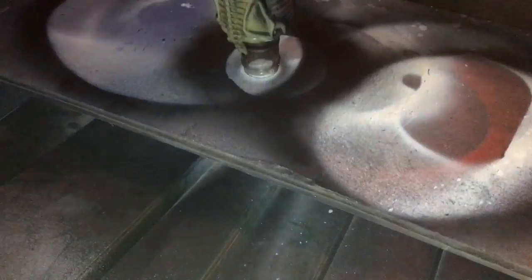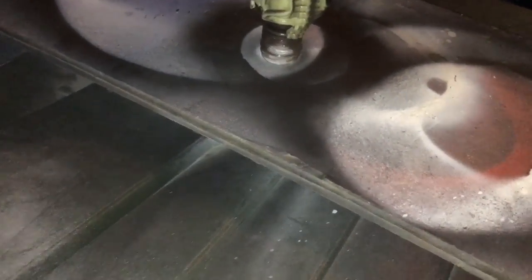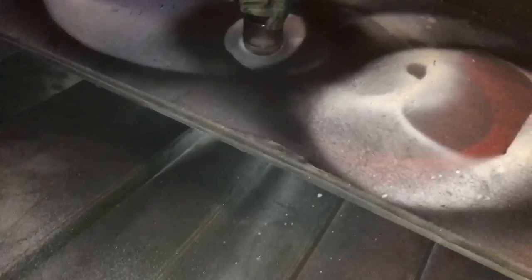And now we're going to unwrap the jar, and it's all glued nice and tight. And we're going to take it outside to go spray paint it. And originally I was going to spray paint this ivory and then antique it, but then I realized I was out of ivory spray paint. So guess what? 97-cent Dollar Tree spray paint.